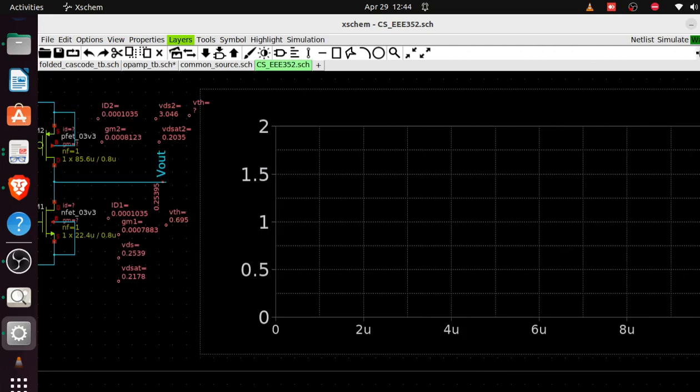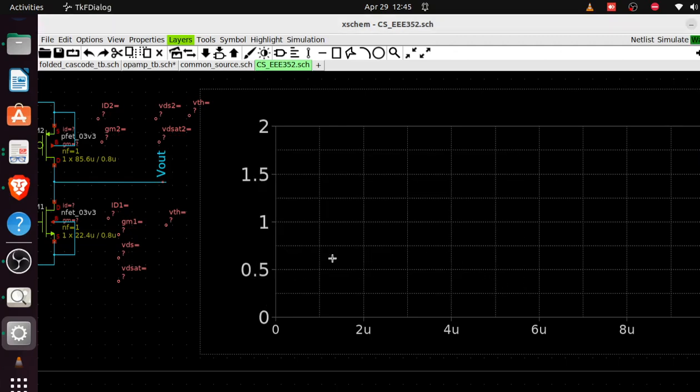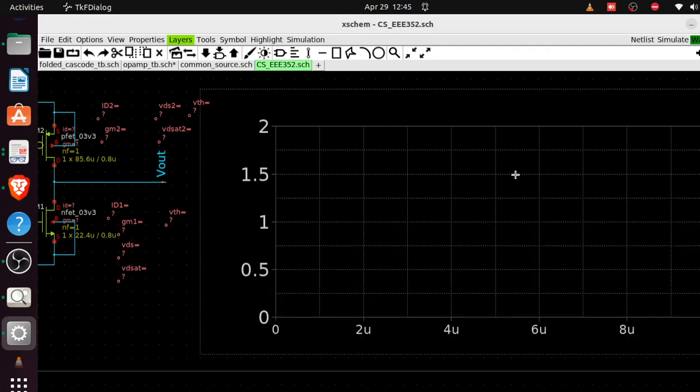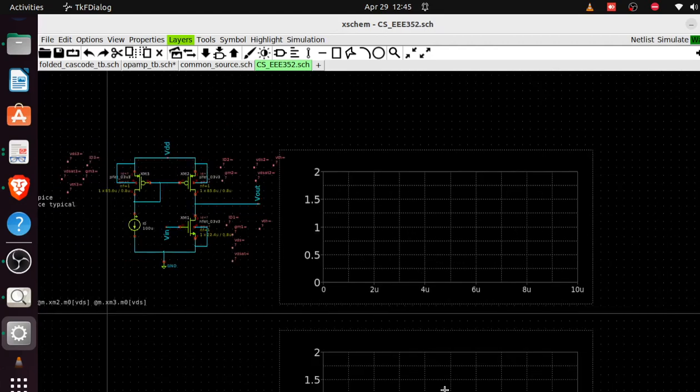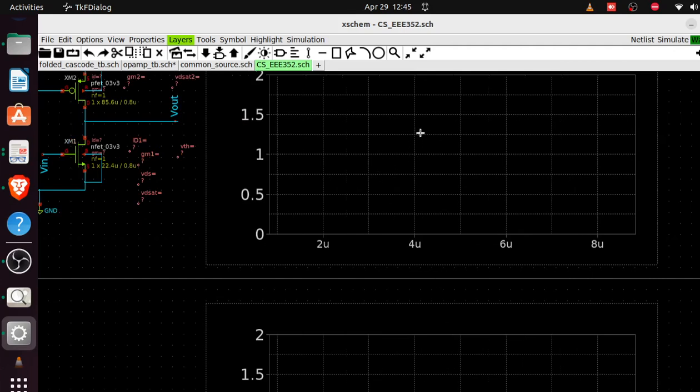If you want to do the AC, just hit the wave button, come back to wave again, it's AC, right? So AC, then open. The next thing you do is double click. I want to use this graph. Remember I added two graphs, but I want to use this one up here.